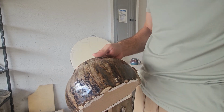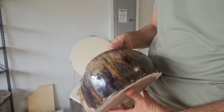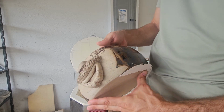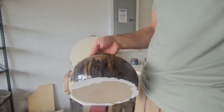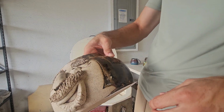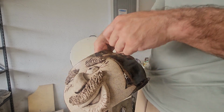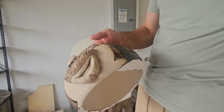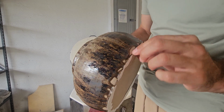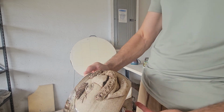I really like the way that the beige and the white of Winterwood look, but I wasn't super stoked about the way that the crystals came out. For this one, I did that green under it. I put the Winterwood over it, just the glaze, and then I took the crystals that were left over and I just gobbed it on. And other than the running that came here, which I'll grind off, I'm really happy with it, and I think that it looks really nice with the face.